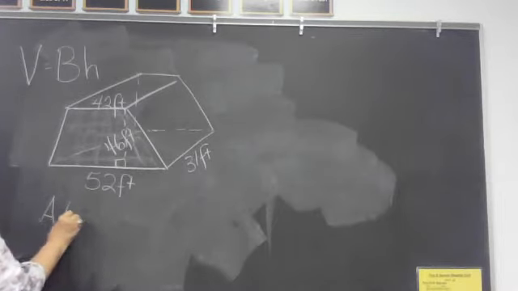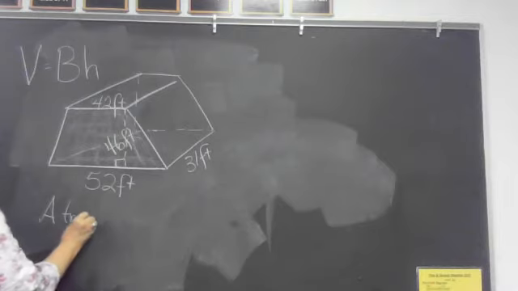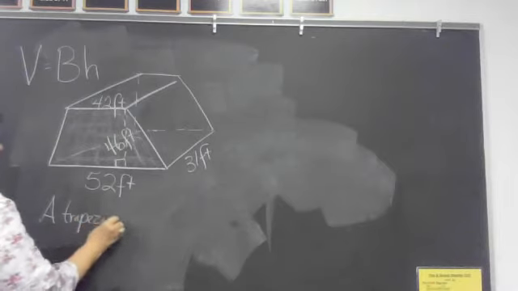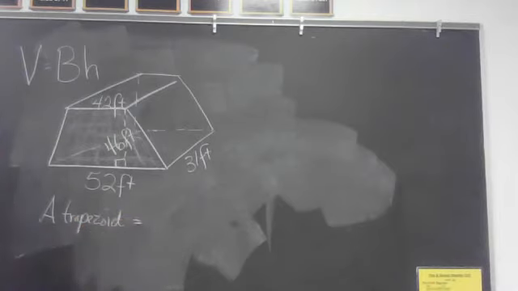Okay, we have to find the area of the base, so go to your formula chart and find out how we find the area of a trapezoid this time. The area of a trapezoid. Remember, you can use this formula chart on your test, not the one that you've written on. They won't let you take that, but they'll give you a fresh one. So the area of a trapezoid, I do it differently than what's here.